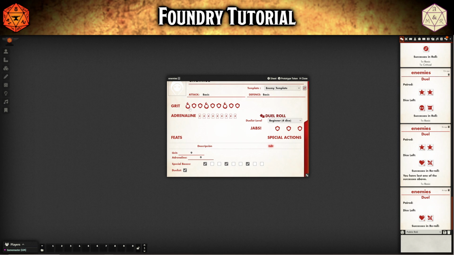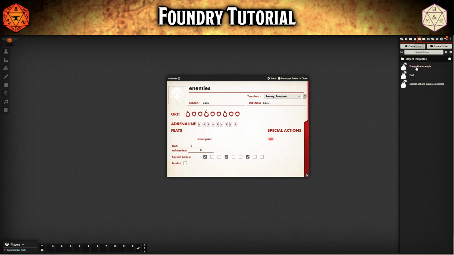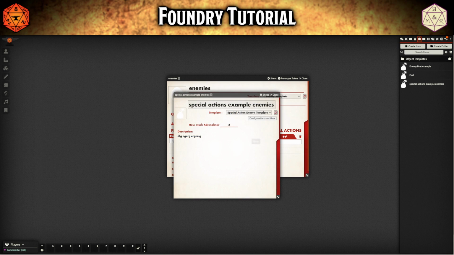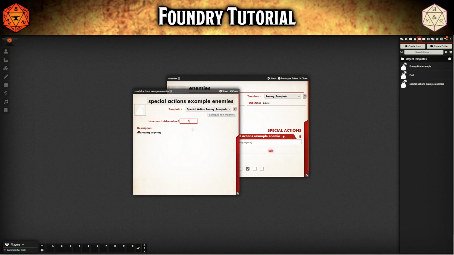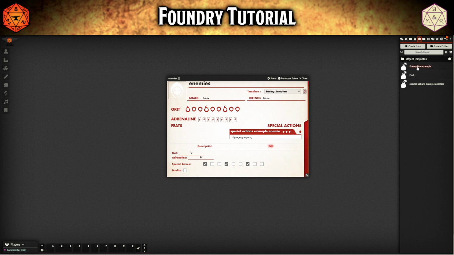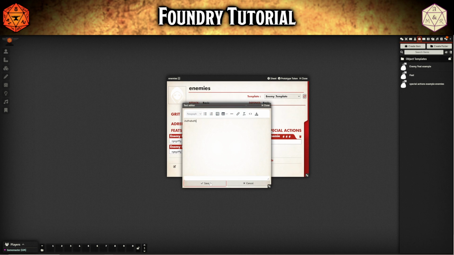Adrenaline works, the grid works, and you can add enemy feats and special actions. Here you can see how many adrenaline it needs. We put 2, we can put 1, it updates, and we can put up to 3. Drag as many as you want, and you can add the description.